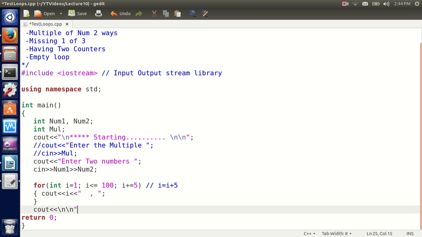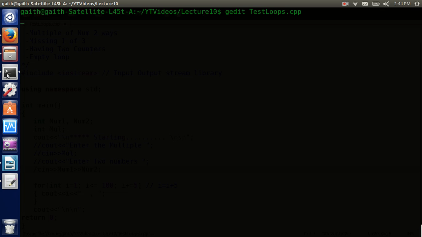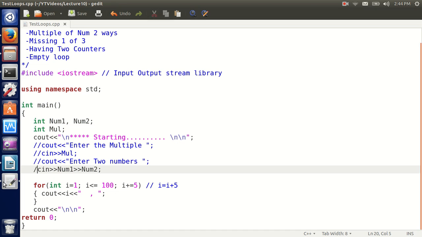Backslash n. Close the extra stuff. I just wanted the program to look nicer. Let's do the multiple of 5s between what? A fixed range, a for loop that I entered. Okay, close it.